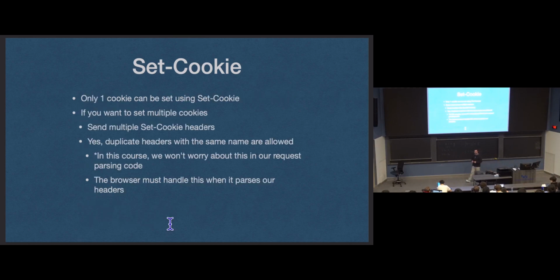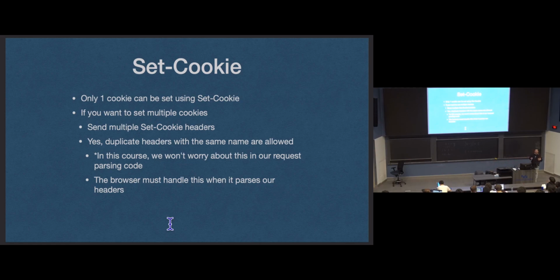The asterisk is that on the server side, for your LO1 of homework 1 or throughout the whole semester, you don't have to worry about this in your parsing in the confines of CSE 312. We're never going to get a request from the browser with two headers with the same name. That's just not going to come up in 312. And in my days of developing for the web, I've never actually seen a browser send a request with multiple headers of the same name. But out there in the real world, you'll use libraries. Libraries will just handle that situation for you. In this course, we're not going to worry about it.